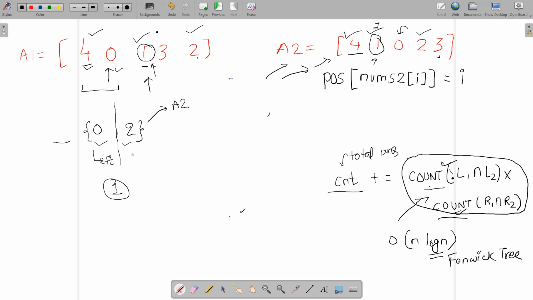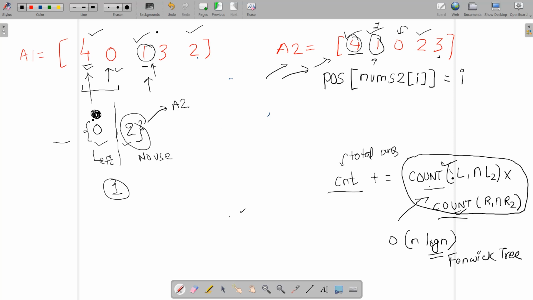And this part is of no use for us right now. So you can see this is actually matching, like this index which is present over here is 0, and this is denoting the value 4. So it means that when we take a 4 in the left set, it will make it valid.